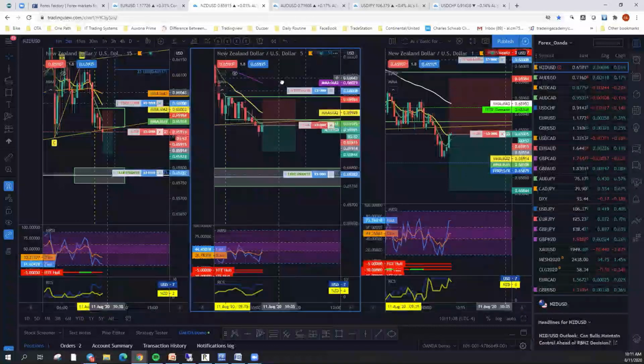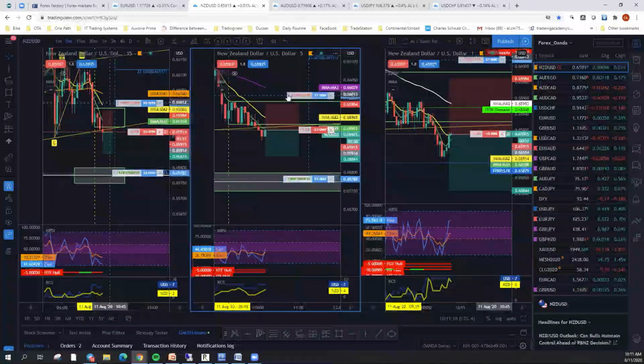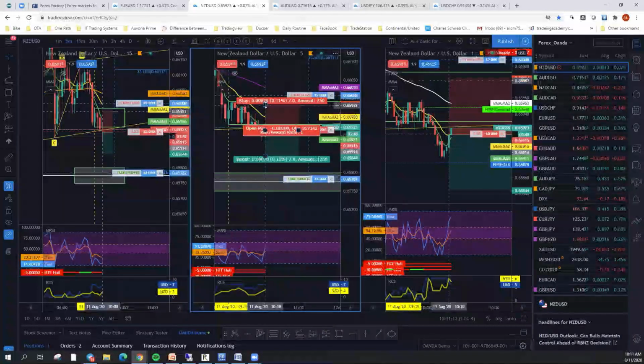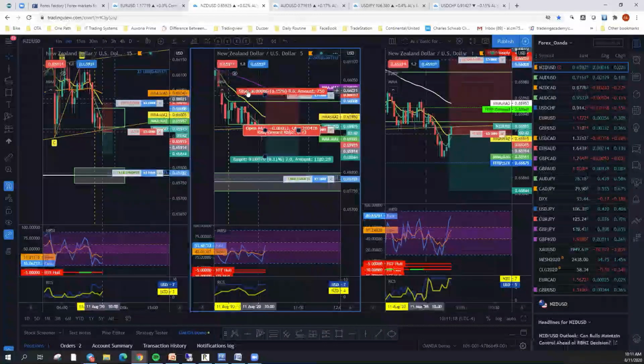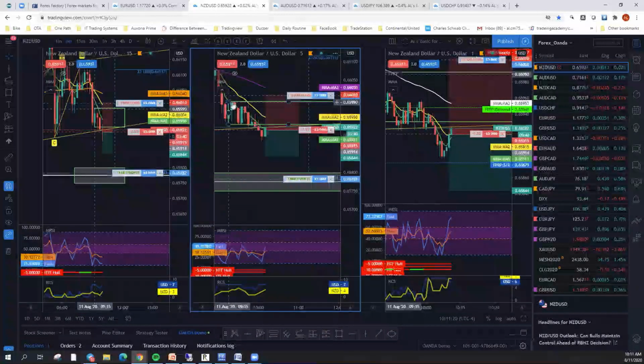Nice. I would like to keep my stop zone a little bit above up here. So I'm just going to move this stop up a little bit in line with where this is, just give it a little bit more room. I want to make sure I can keep it outside, on the other side of where this box is.